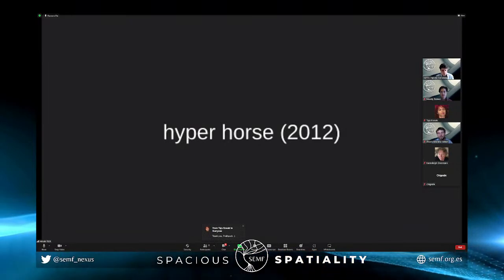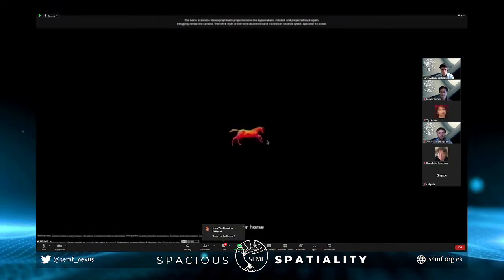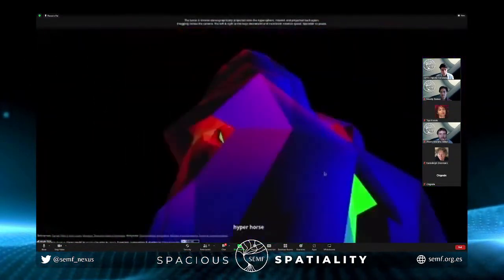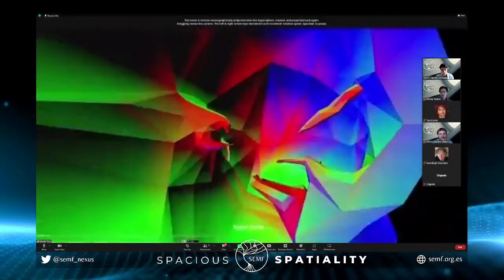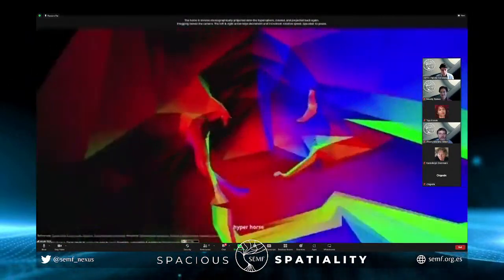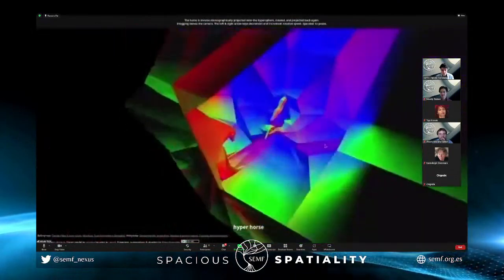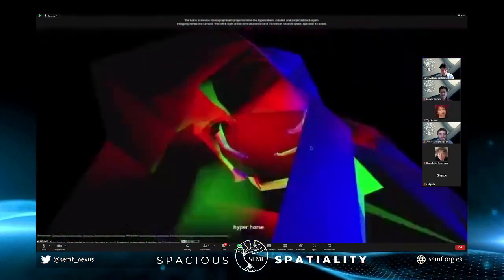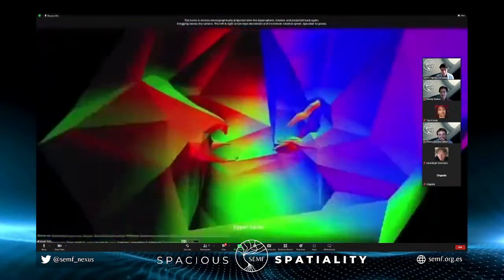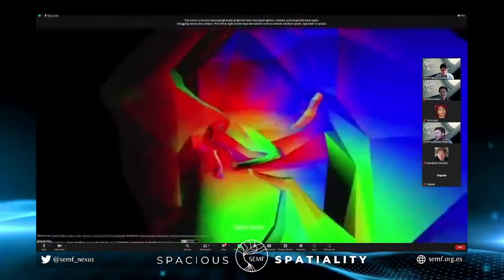I made this little thing, which I'll show. This is the Hyperhorse, and it's just a three.js thing with the Mobius transformation. The cool thing about it is it's animated, and you can move it around, and you can pause it, and all this stuff. So here's the horse running, inside out. And of course I like to see, if the horse eats, the inside out horse is excreting chewed up food. And when the horse poops, the inside out horse is eating it or something. It's weird, but it's an interesting thing to look at.